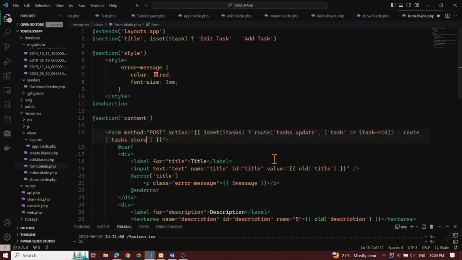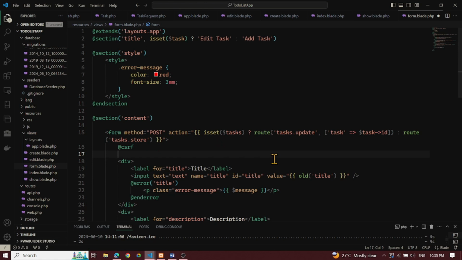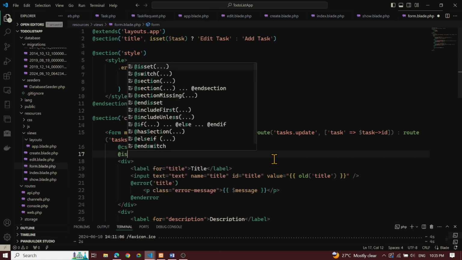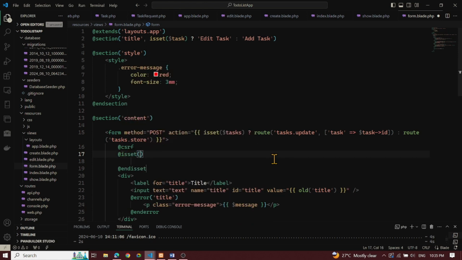Inside this form, after the CSRF, we can put an isset directive for the task.